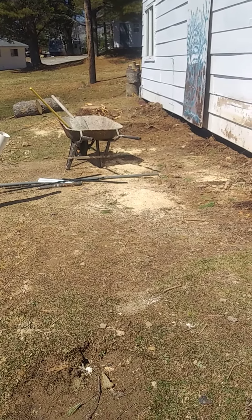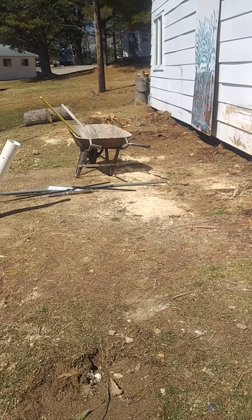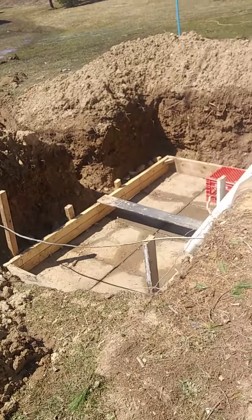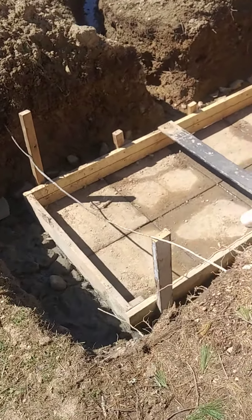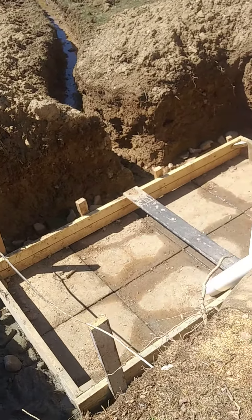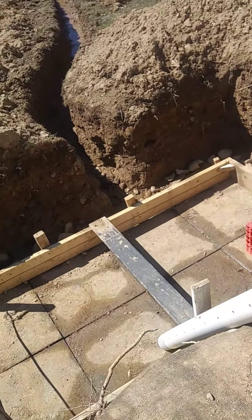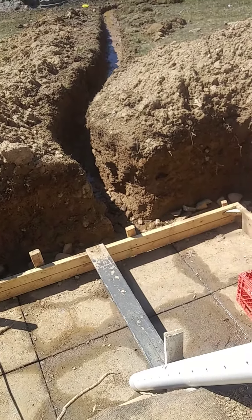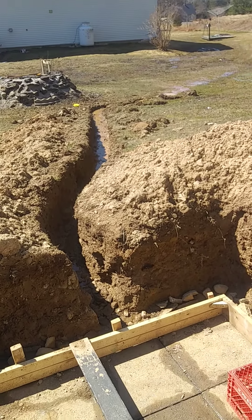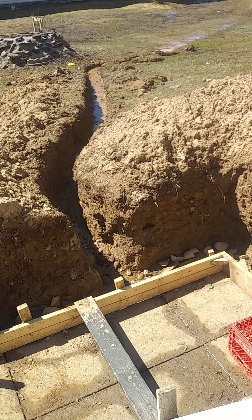Well, we got the tree all cut up and rolled away. Got the forming up, put some rocks down on the edge. I'll pour about ten inches of concrete for a base. Then after I'll put the drain in, I'll cover it and leave it open down toward the end. I can always work on it a little deeper later.